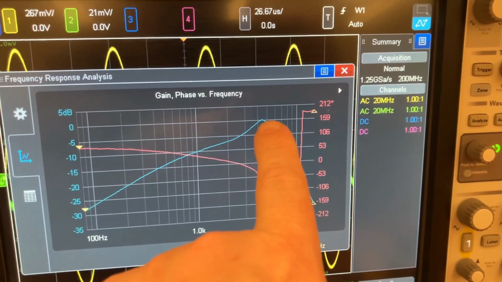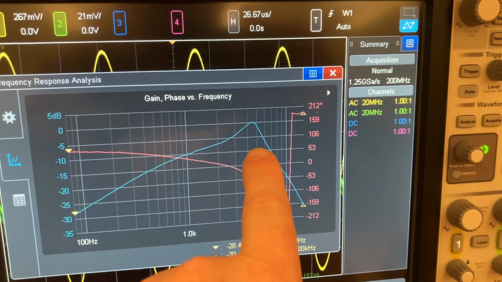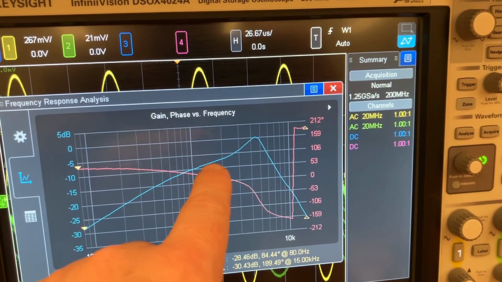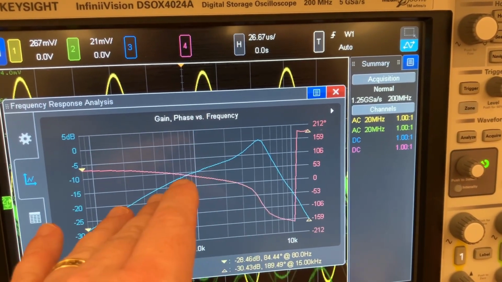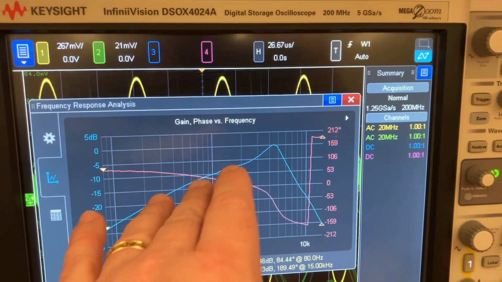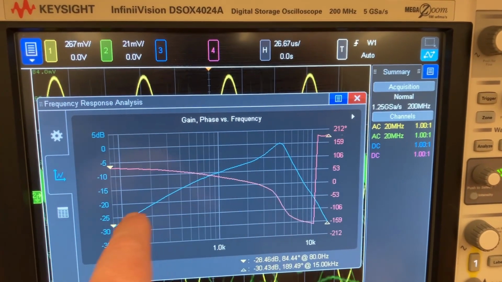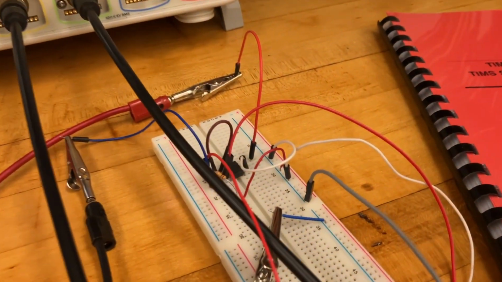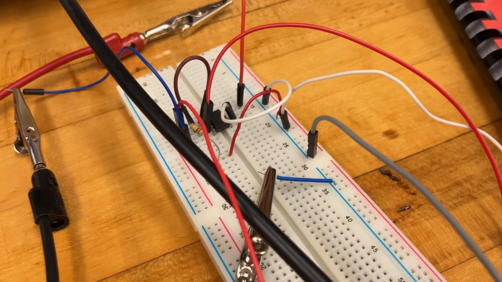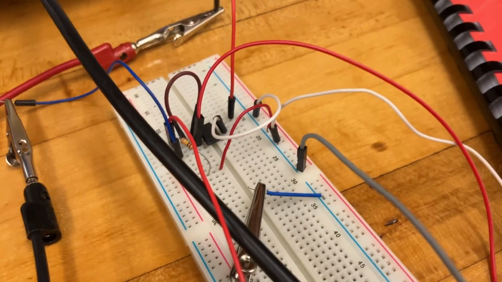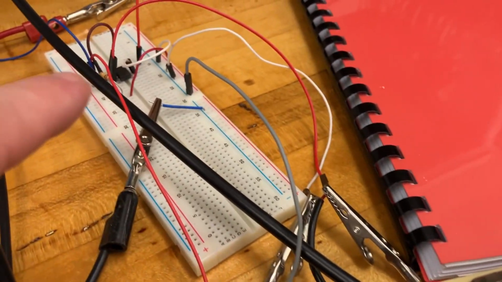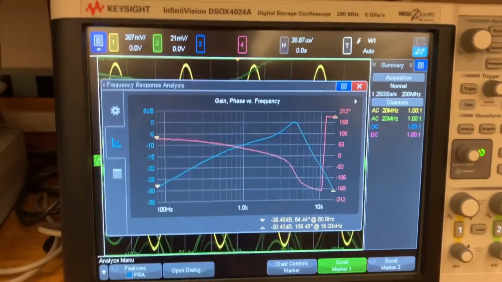Okay, so this peak was around 4.5K. The actual peak is going to be less than that. Remember that this is artificially deflated by the zero we get in the Laplace transform domain from that derivative effect. But let's do another fun experiment here. I added a 100 K ohm resistor here between the output of the pickup and ground in order to model a volume control. So let's rerun that plot.